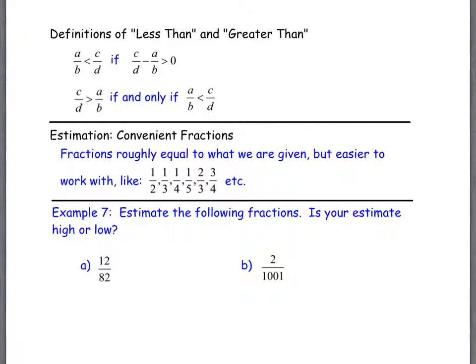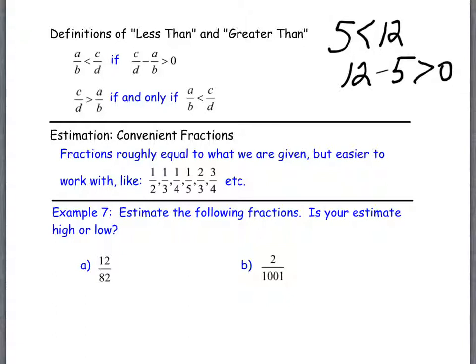So if we have A over B is less than C over D, it must mean that the larger number C over D minus the smaller number A over B is positive. And you know that's true because it's like saying this: if 5 is less than 12, the only reason that happens is because 12 minus 5 is greater than 0. If you take the larger number and subtract the smaller one, you're still having a positive number left over.